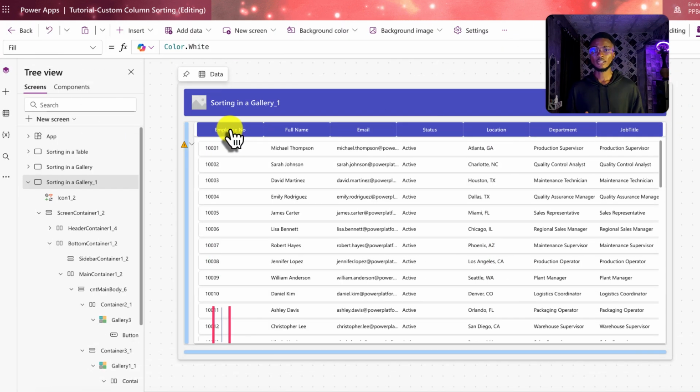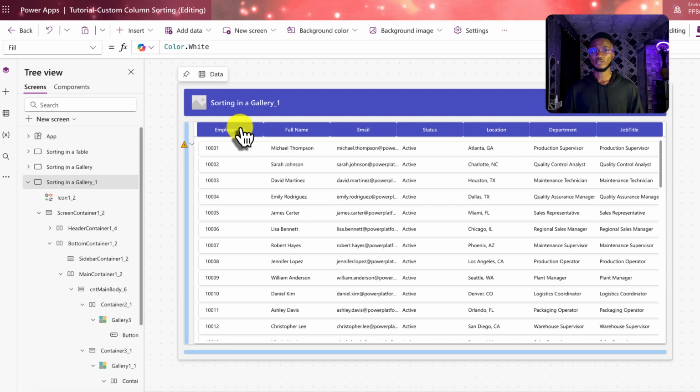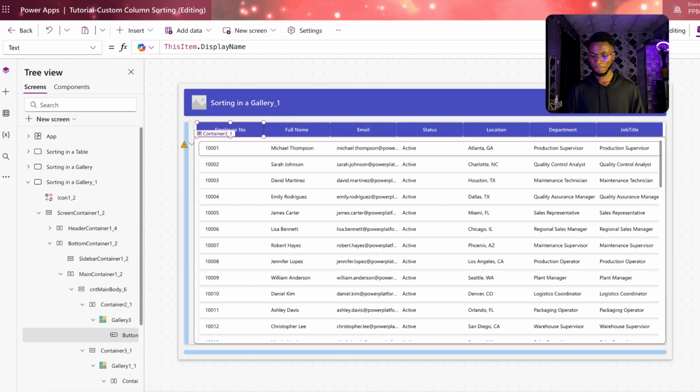All right, guys, so right now the last feature we want to add is to display the sort icon to know which column we are currently selecting on. So to do that, I'll come into my button here and I will make use of the icon feature. Only the modern control button has this feature for now. So when I click on any of this, for example, you can see this adds an icon to it, and I'll change this layout to after because I want that to be in front of that.